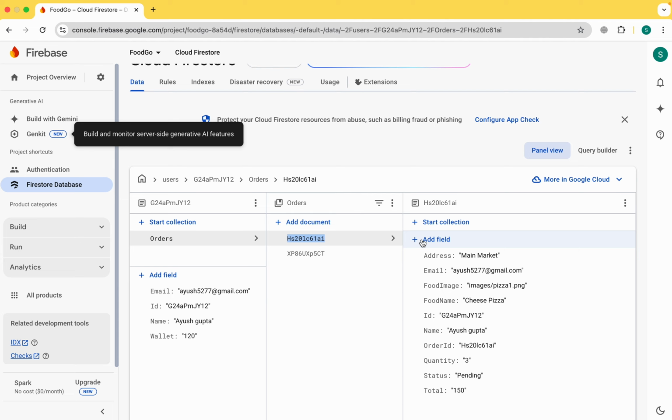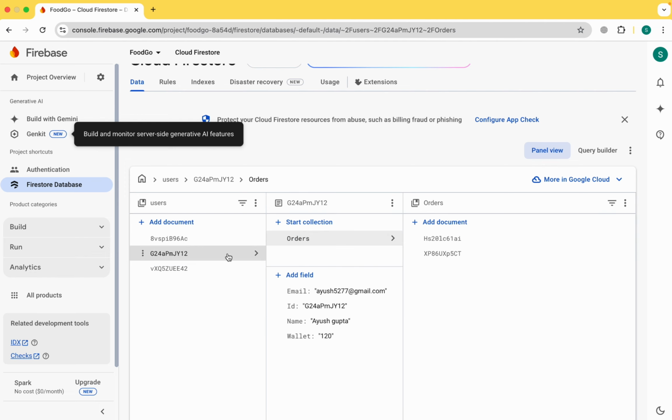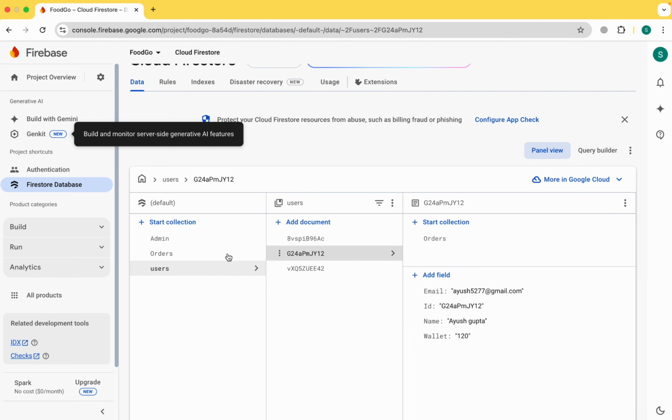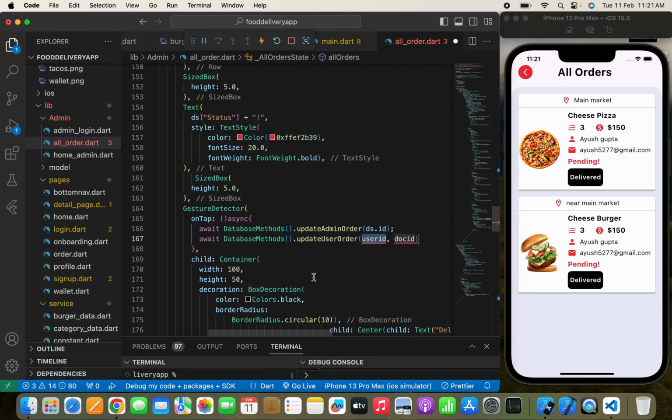I have done that because the same ID we have passed to the user order side, we have passed to the admin order side. Now we don't need to track a different document ID, and we can use the same ID to update the user side of the order. I hope it is clear. If you are coding for the first time, I know it is very complex to understand.